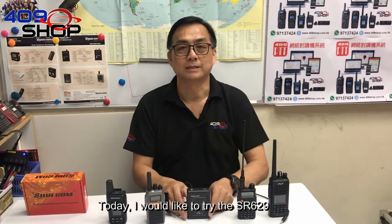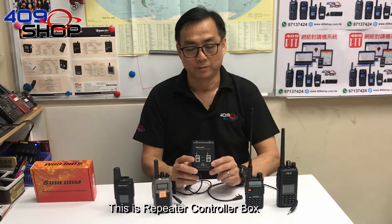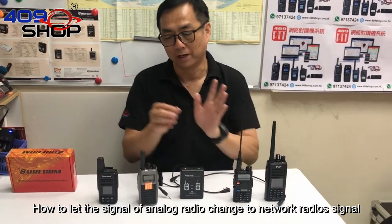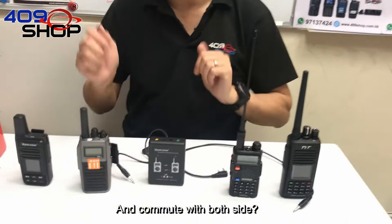Hello everyone. Today I would like to try the SR-629. This is a repeater controller box. How to let the signal of analog radio change to network radio signal and communicate with both sides.